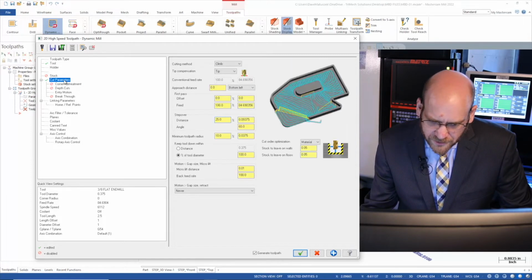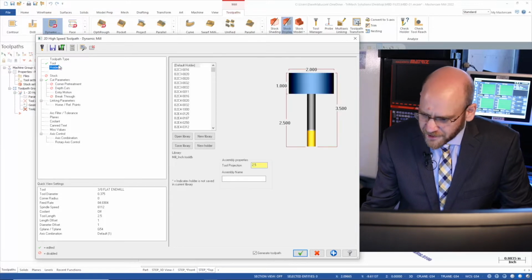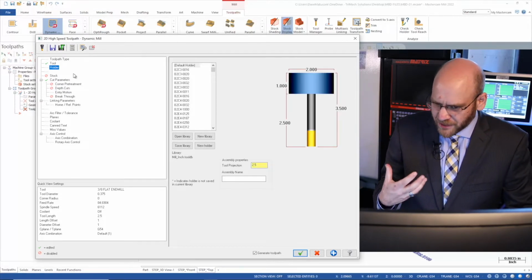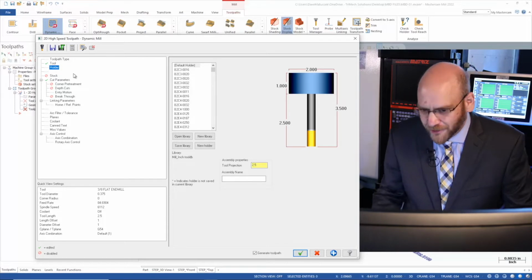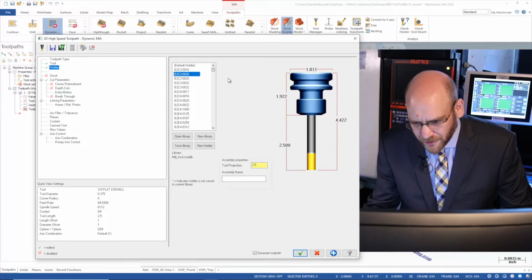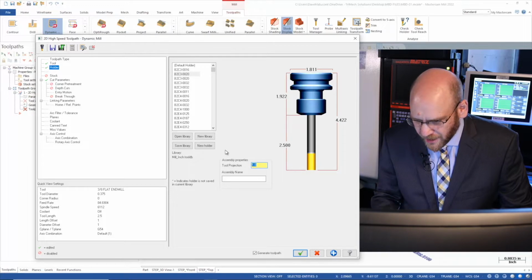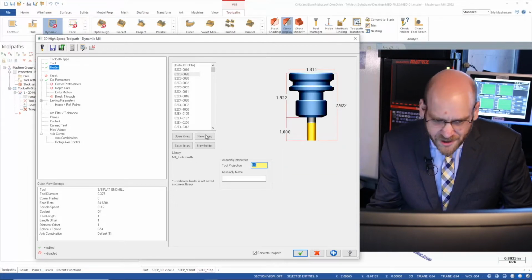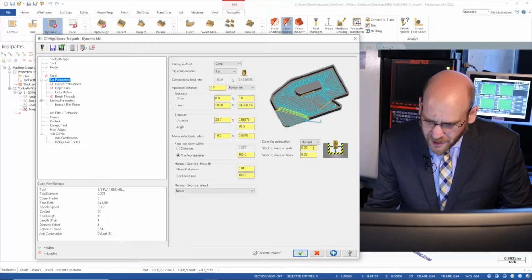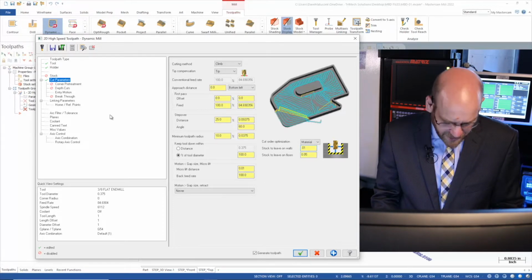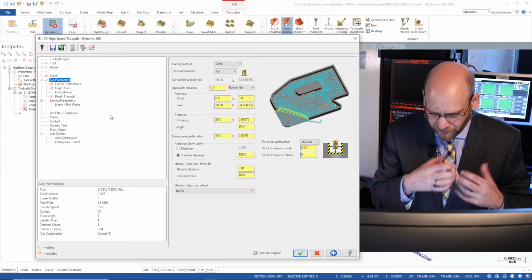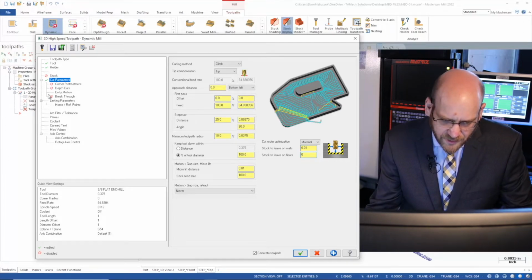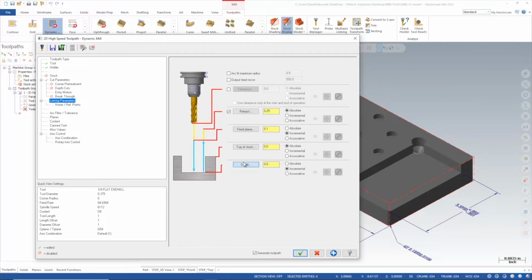The next thing I'm going to do here, if I wanted to do a more complex simulation, I can actually pick a holder also. So we'll just pick a holder and set my tool projection to be a number that makes sense. I can see taking a 3/8 end mill and easily sticking it out an inch. Sure. Yeah. And I'm only going to leave 10 thou on my walls for a finished pass, and it'll bring the floors right into size. And I'm just going to tell it to cut that deep and pull that number right off the model. Okay, great. Yeah.